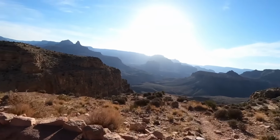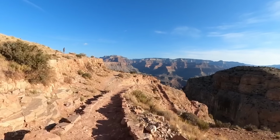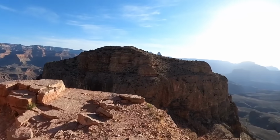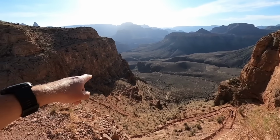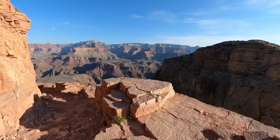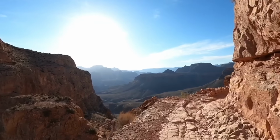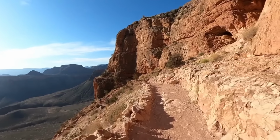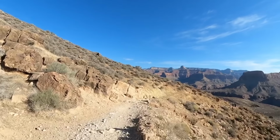But otherwise, keep on heading down towards our next landmark, which is going to be the tip-off. You can see some trail runners. Sometimes people do a rim to rim to rim in one day. Trail runners will do that. But as we go down here, you're going to see the switchbacks kind of unfold nicely beneath you down towards the right, which is where we're going. That's all the South Kaibab Trail down there. Here you can see we're on the cliff. It looks, again, worse than it really is. You have plenty of room to hike here, even when you're passing somebody. And you can see it's switchbacks down there below. And there's the tip-off in the distance there.